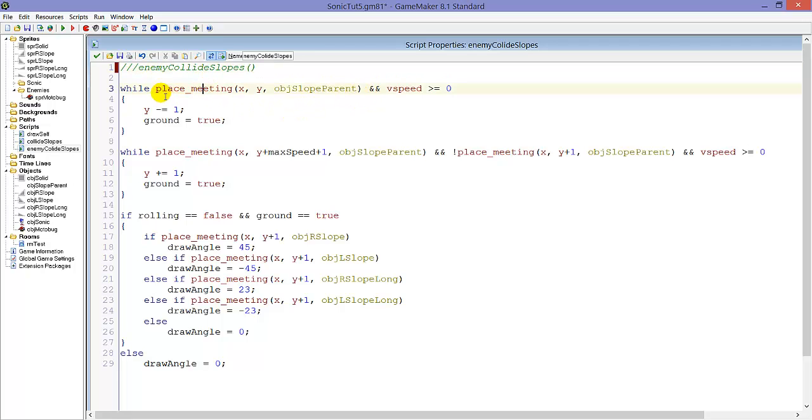Alright, let's just go through this code and see what needs to be adjusted. Plus max speed, well, let's say here y plus 15.